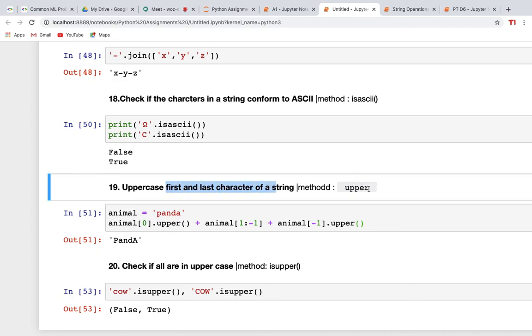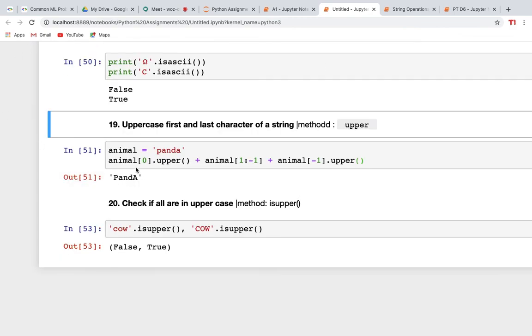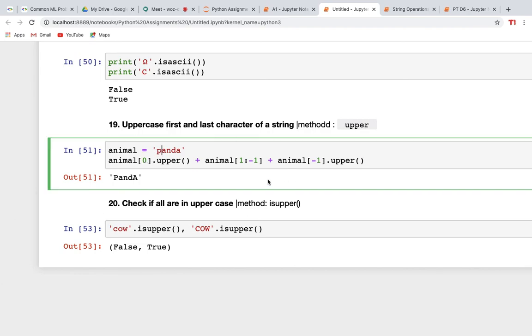I will be using the upper method. So what I did is I took a word called animal, which has a value of panda, and I did animal of 0 dot upper, plus animal of 1 to minus 1. So that is left with everything.